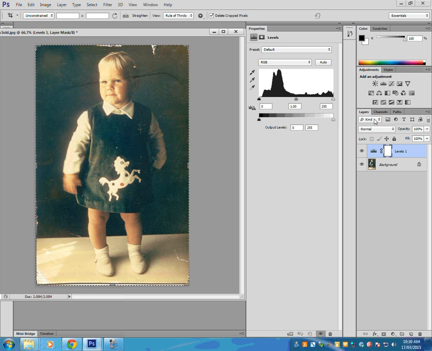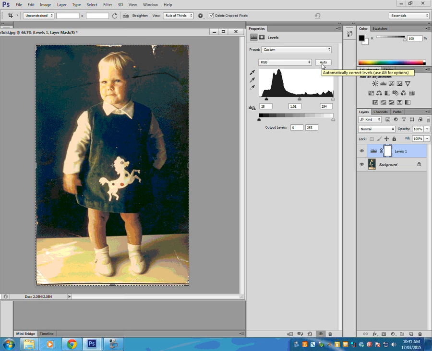You might just need to move your photo across if it's popped out the side like mine has. Okay, and now have a look in your layers panel and you'll see it's actually added an adjustment layer. Okay, and it's called it levels, and you've got the levels panel coming out here. So it looks the same, it's got the histogram, it's got the auto button. Okay, so if we click auto, all right, it'll do the same thing.